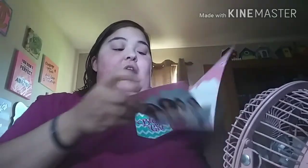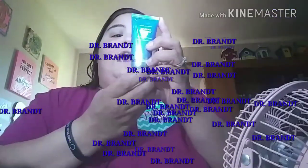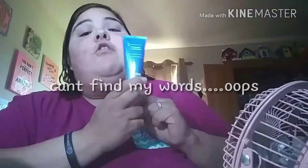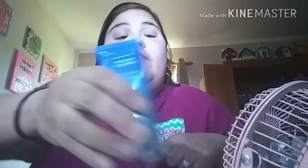I'm going to dig into the box right now. I don't know what's in here, but let's look together — I have not opened it. We start off with the Pores No More Vacuum Cleaner Pore Purifying Mask by Dr. Brandt. I've personally never tried this, but I have very enlarged pores so I'm really looking forward to using this. Retails for $47 — the box paid for itself already!